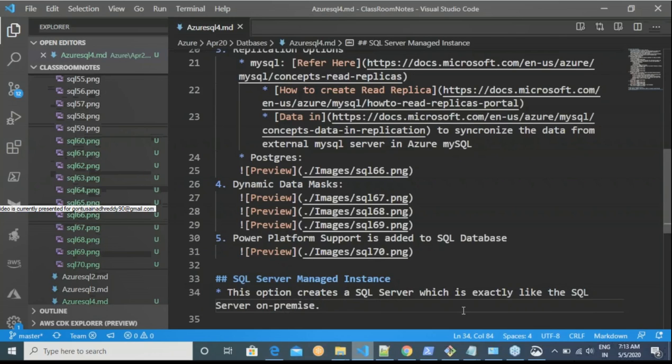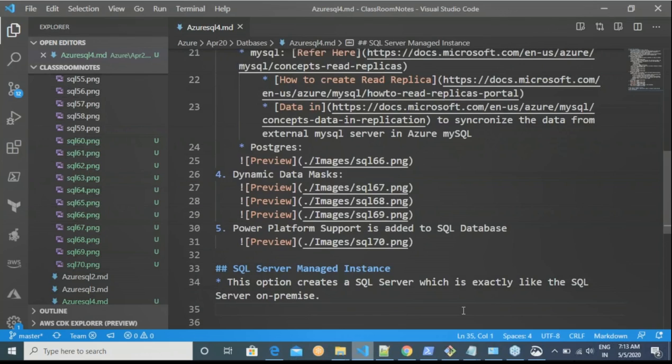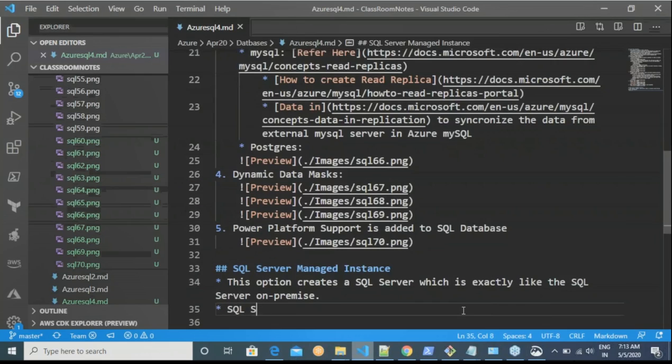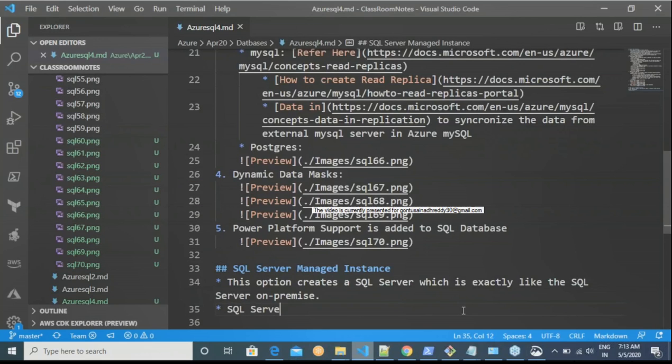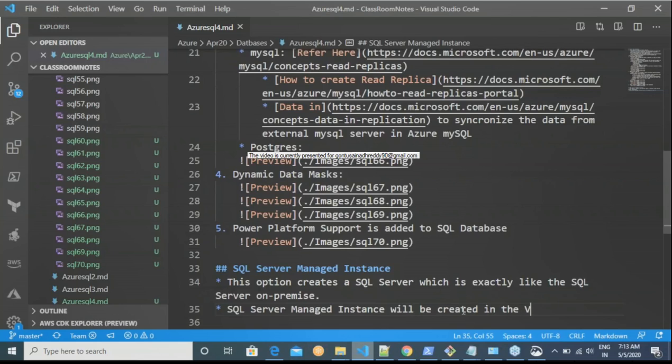There will not be much difference. It would be much like the SQL servers which you are used to. SQL server managed instance will be created in the virtual network.